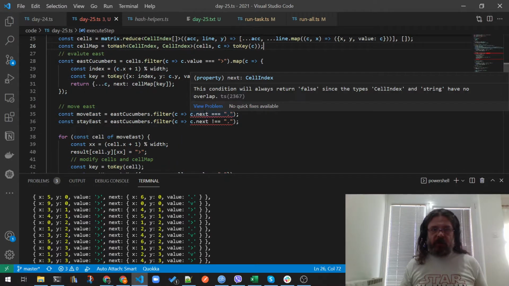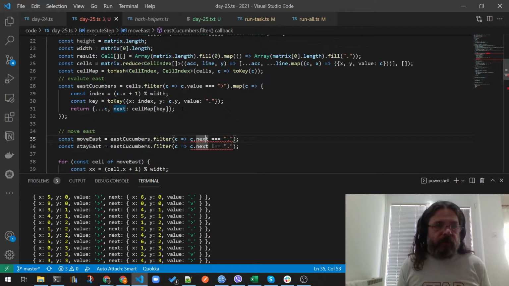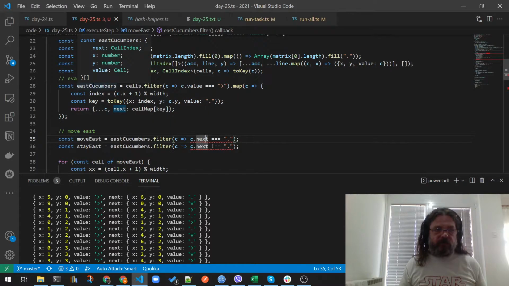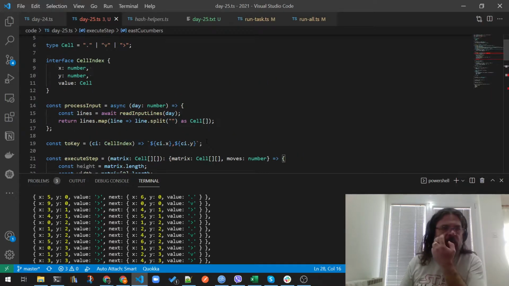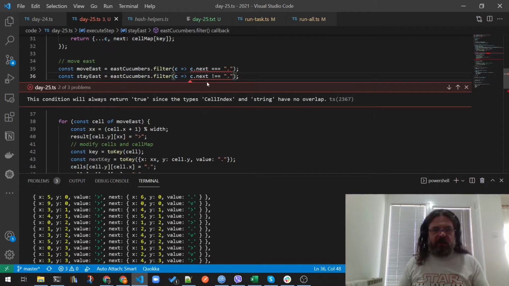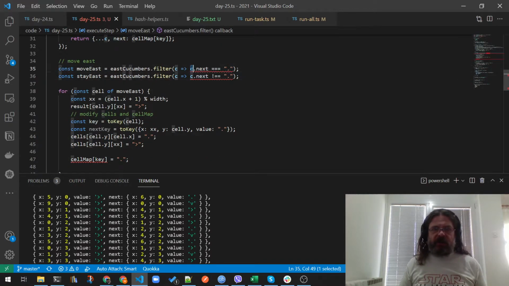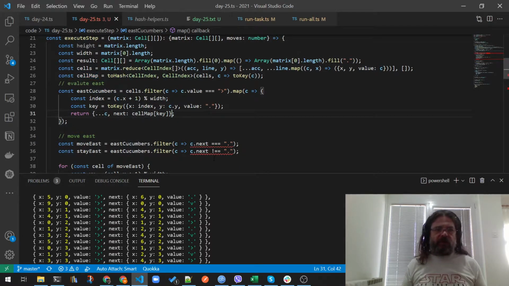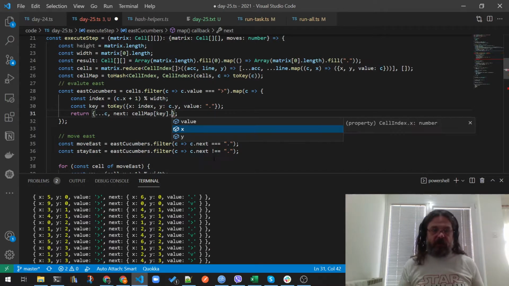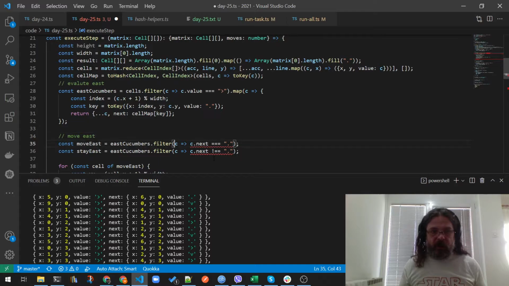Yeah. Yeah, what do you know? Does it know? See, the next is the cell index. Oh, the next is actually a whole thing with x and a y and a value. We actually need this, so we just dodge the bullet.